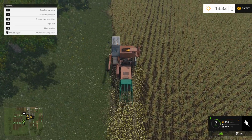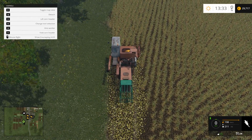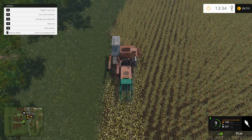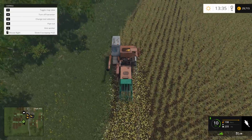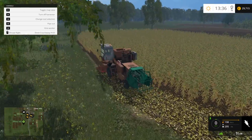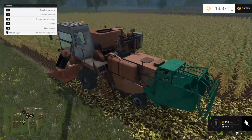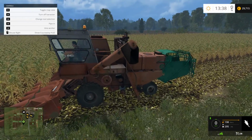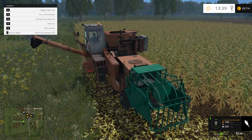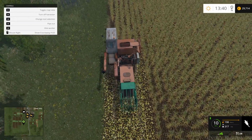Turn off harvester. Pipe out. Fold it. No, I think that's okay. I'll just fill it up. Oh, listen to the sounds. You know the lawnmower sound. Wait. You hear that squeaking? It's great. Isn't it? Oh, I have not had so much fun since.